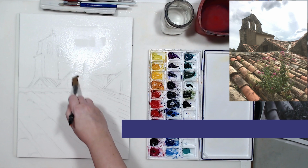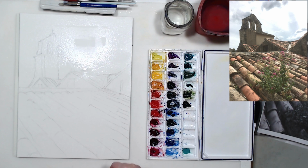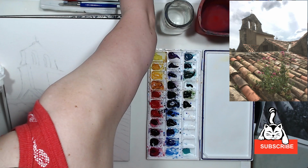I transferred the outlines of the buildings using a charcoal rub on the back of the reference photo, and then I added some details with my pencil, because when I start painting I don't want to discover that I messed up perspective or something is not vertical or horizontal that's supposed to be, because watercolor is hard enough without worrying about accuracy of the drawing while you paint. And if I had a larger sheet of paper, I would even use a ruler to make sure all my lines are straight.